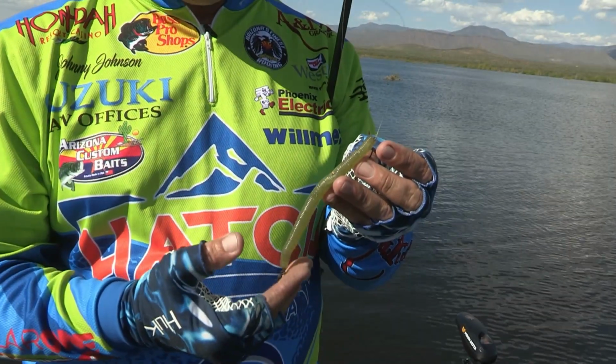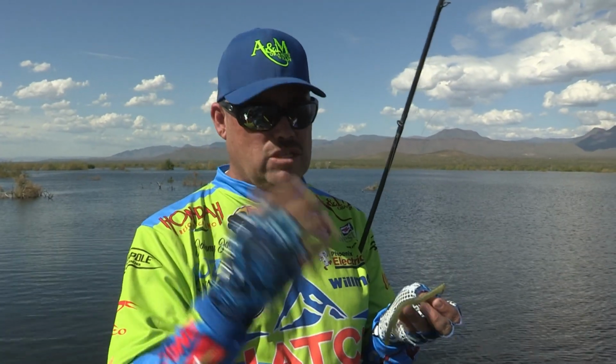The reason for that is, like I said, if the nose is torn at all, a lot of times the fish will sling the bait on the second one and you'll lose the bait and everything. So it'll save you some baits, but it's really important to replace the bait quick. Make sure you got plenty of packages of Senkos for this.